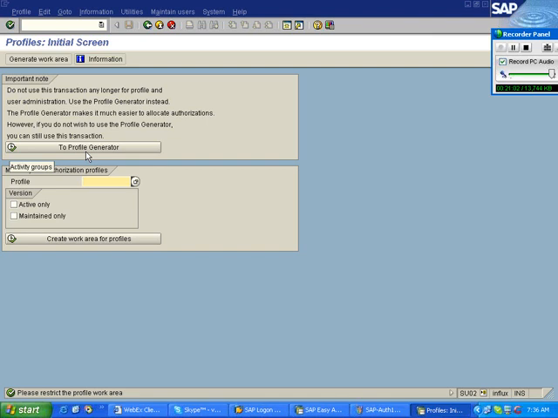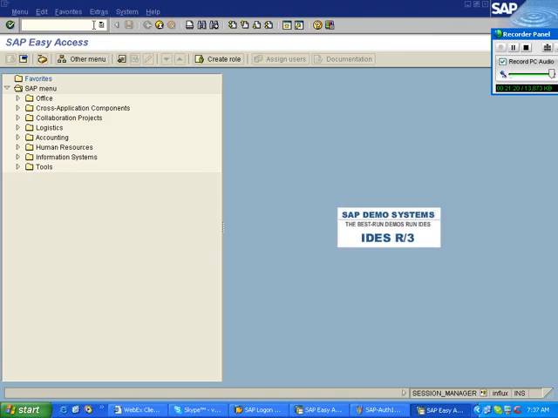So we will not be working on SU02 now. It is given that do not use this transaction any longer for profile and user administration. Use profile generator tool instead. So we will be using the profile generator tool, which I'll discuss.